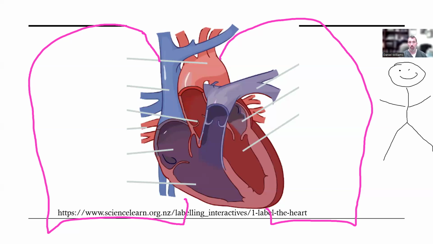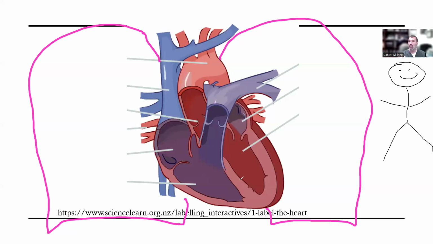So yes, this is the right atrium, this is the right ventricle, this would be the left atrium, and this would be the left ventricle. So we have two different sides, a right side of the heart and a left side of the heart. The right side of the heart is responsible for moving blood forward into the lungs. It's also important to understand where each side receives its blood supply. So the right side of the heart is responsible for moving blood into the pulmonary circuit, or sending blood to the lungs.